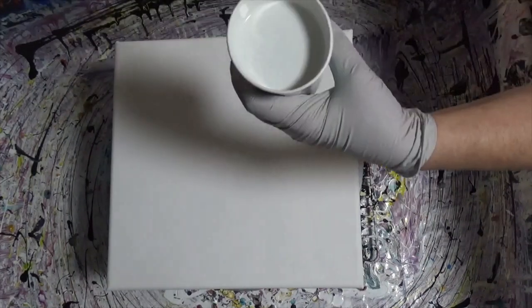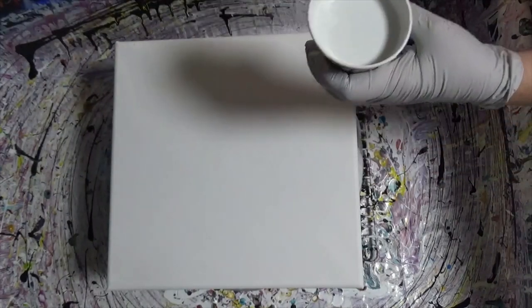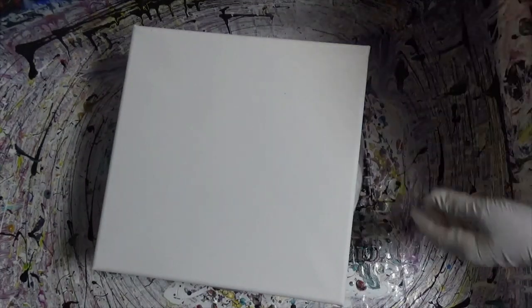Okay. All right. I've got my house paint ready to go. It's a 7-ounce cup, so it's not quite 7 ounces, 6.5-ish, somewhere around there, okay? I put my 10 squirts of water. This here, I found an old can of my old stuff, so I'm using that. The new stuff they've come out with from Walmart, you don't dilute it as much, and my next one, I'm going to be experimenting on it. So let's go ahead and start, and then I'll go over my colors as we go, okay?